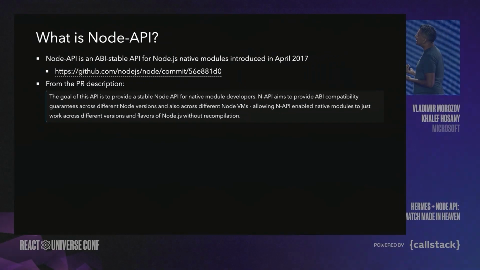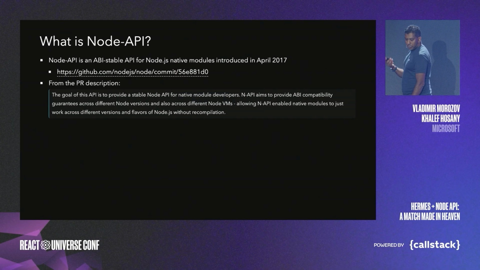OK, so with all of that said, what is Node API? It is a set of APIs that was introduced around April of 2017. So a little bit more than 8 years ago, and it's been continually evolving and improving since then. The PR description helps give a sense of what this set of APIs is actually all about. And it's interesting to try to unpack what is actually being said there. So first, you'll see that there's a mention of an API or NAPI. If you've heard about that before, it's the old term that was used for this set of APIs. Since then, people have been calling this Node API, and that's a term that's persisted since then.